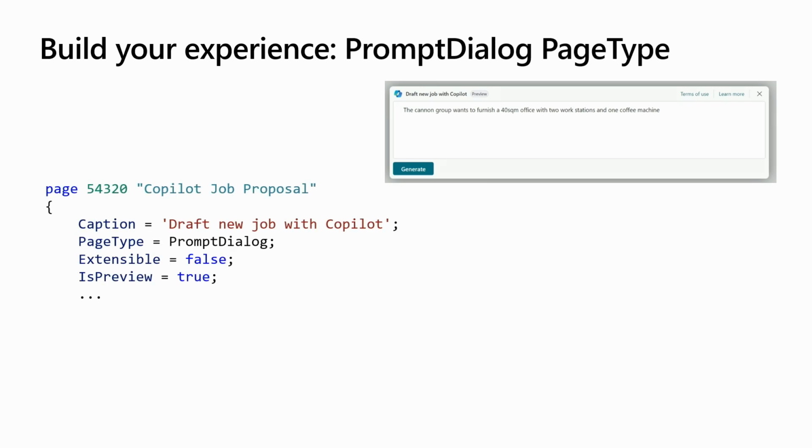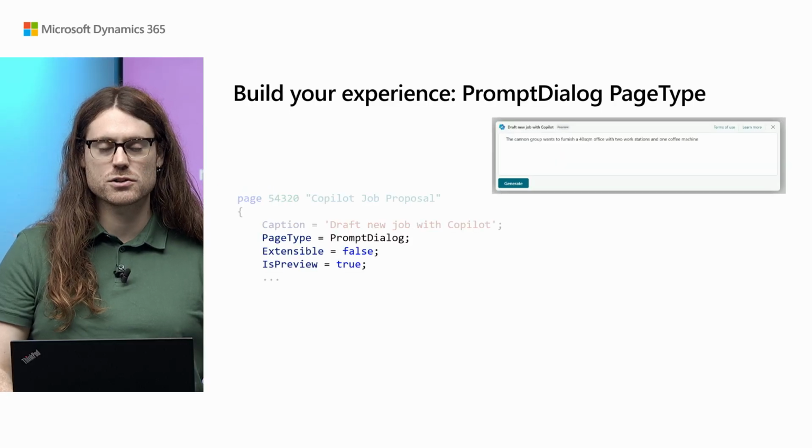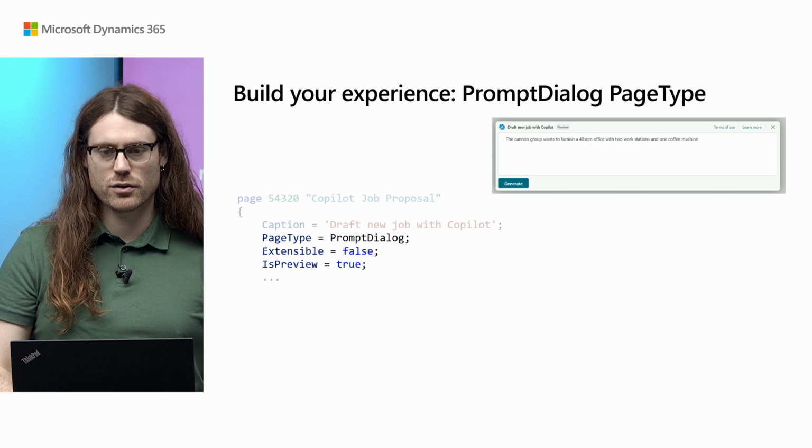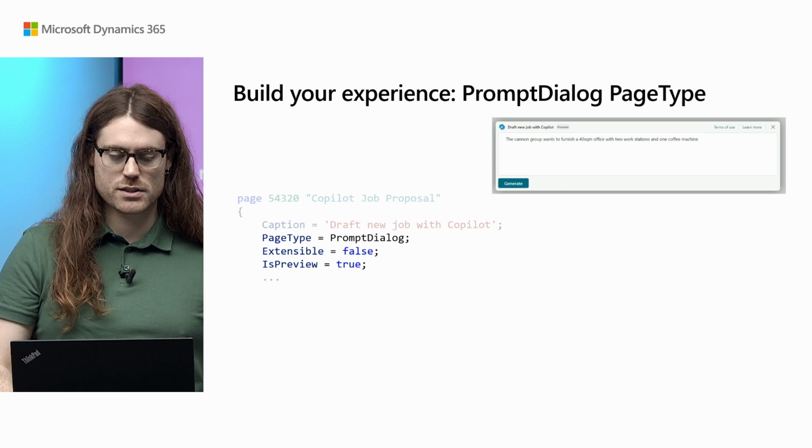Let's take a look at the code that defines this experience. This is a page defined as any other, but I want to focus on these three properties here. The first is the page type property, where we've added a new prompt dialog value. With this, you get all of the responsible AI and other parts of the experience that are important for consistency across the different Copilot experiences.